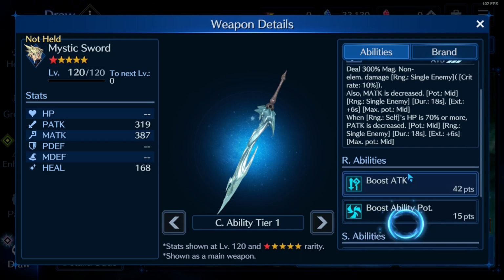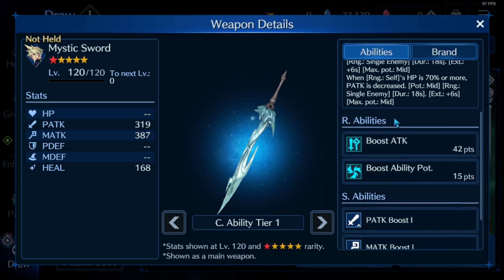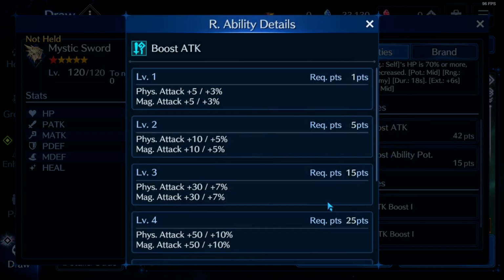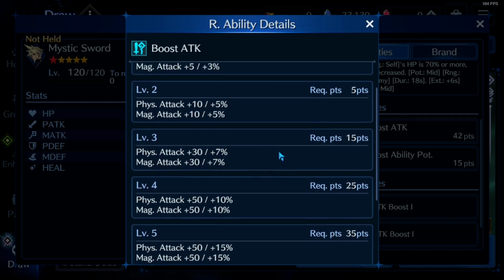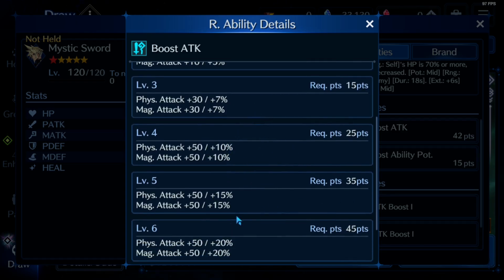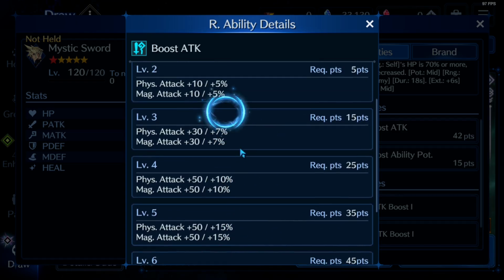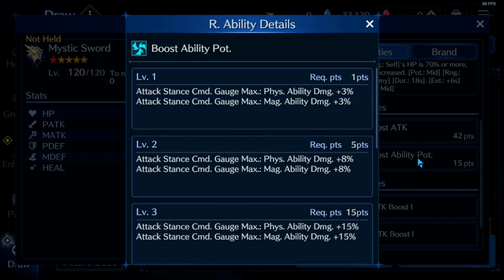So we're going to be halving all our R abilities since it's not in the main hand. So we get it to OB1. We got a boost attack of 42, which is going to be cut in half, so you're going to be down to 21. And that's going to give you 7% to both physical and magic attack. If you did main hand it for whatever reason, 15%. But again, we're going to stick to that 7% there. Boost ability potency. Not physical ability, not magic ability, ability potency. 15, which again, cut in half is going to drop you down to 7. You got 8% to both.